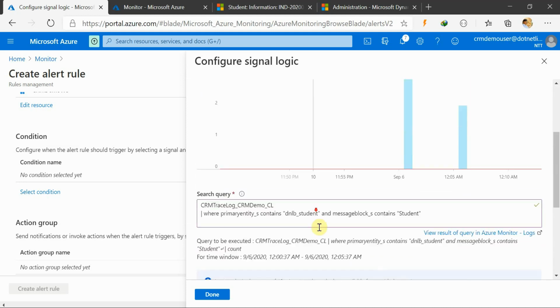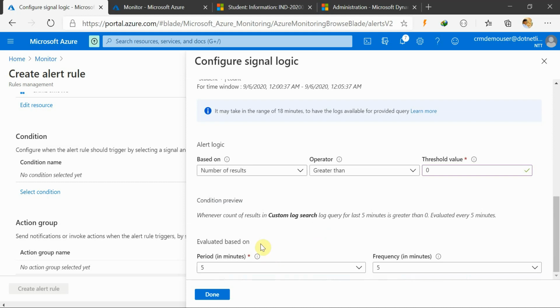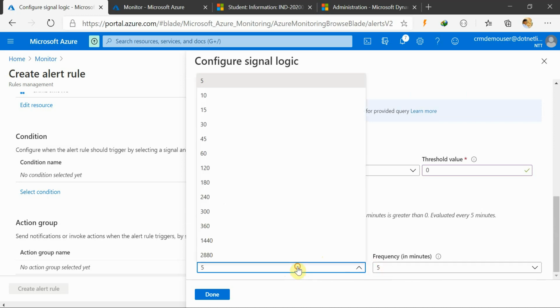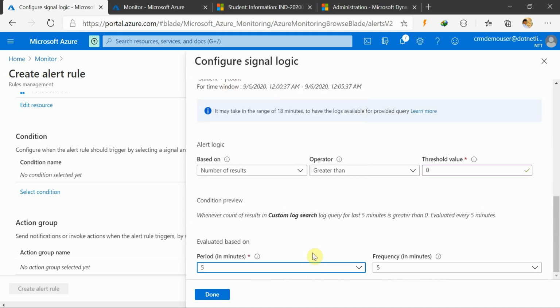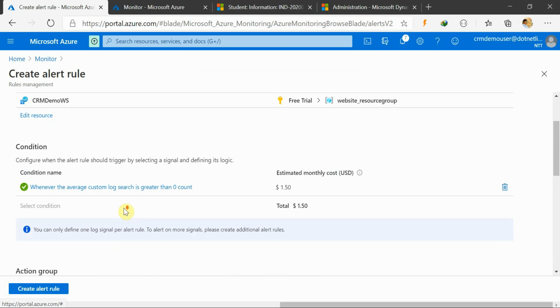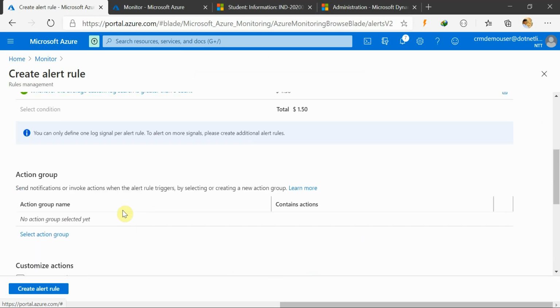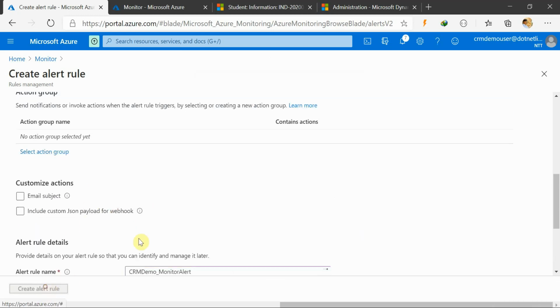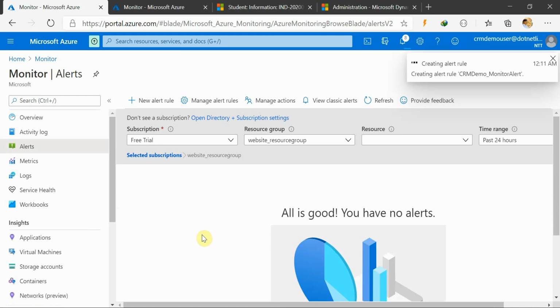And with this condition, you can set how often you want to evaluate it, so you can give the time span here. The minimum time span is 5 minutes. If you want, suppose you need it for 30 minutes or 1 hour, you can select that one. Let me select this as 5 minutes here and just add this. Once we have added the conditions and the resource where we want to trigger this, we will add this. Let me create the rule first, then I will add the actions that I need to do.